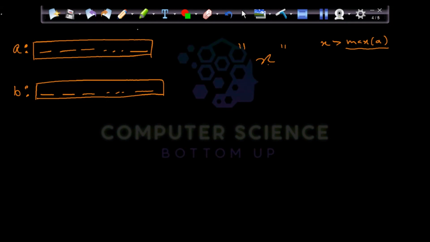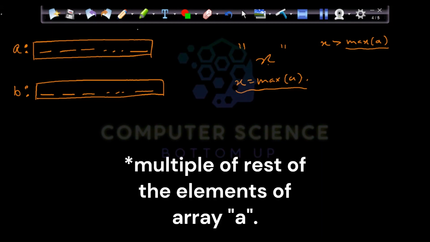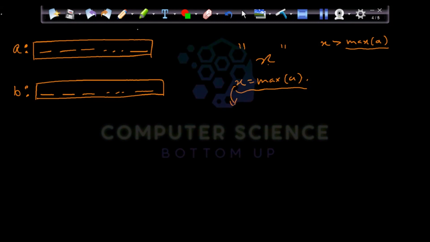And how will we check the values of x? I will check for x equal to max A. Of course max A is a factor of max A, but is max A also a factor of the rest of the elements of A? If that is the case, then I will check whether this x is a factor of every element of B or not.